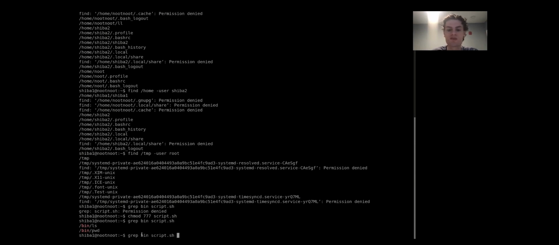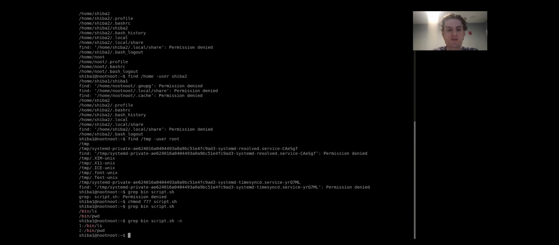What we can also do is use -n to see which lines it is on. Since this is just a 2-line file, it'll say 1 and 2. But this can be very useful for looking specifically for things like vulnerable practices that users of the file system might be doing. We can also combine this with find to have some very powerful commands.